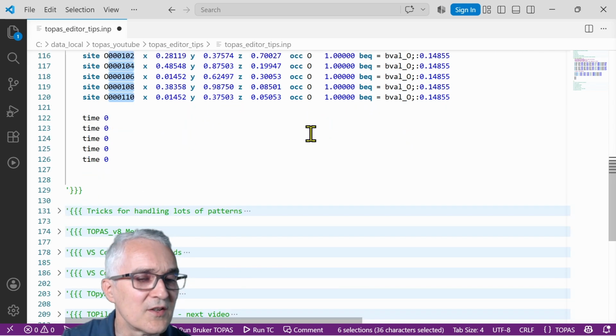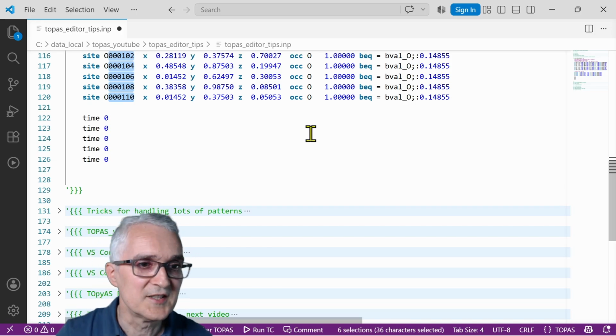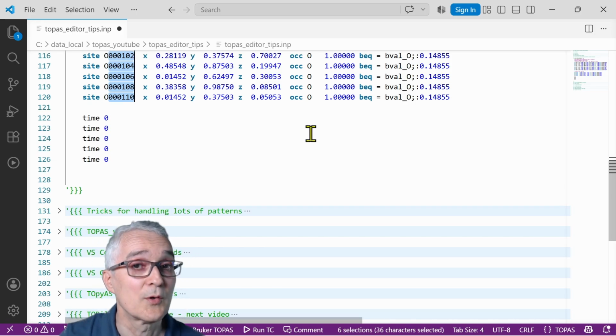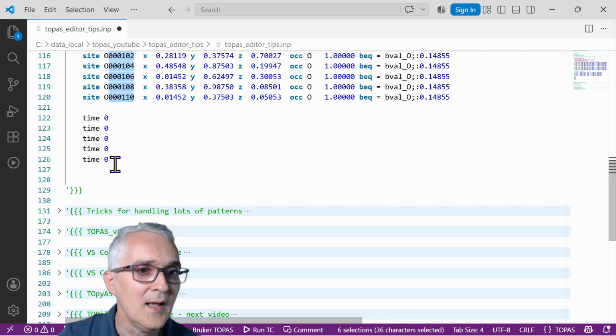The place I use it most often is where I'm analyzing lots of data sets that are perhaps recorded as a function of time, and I want to tell Topaz the time of the different experiments.